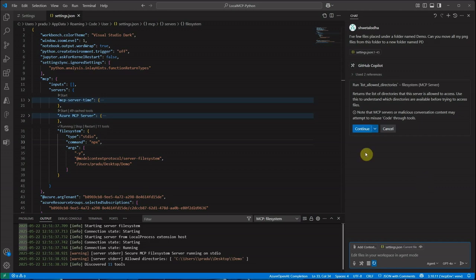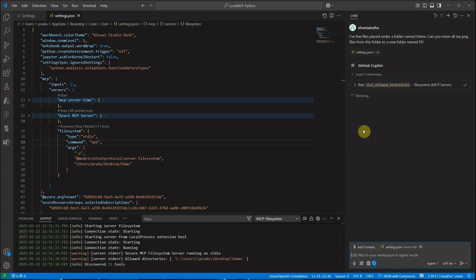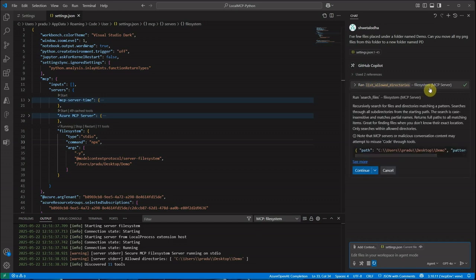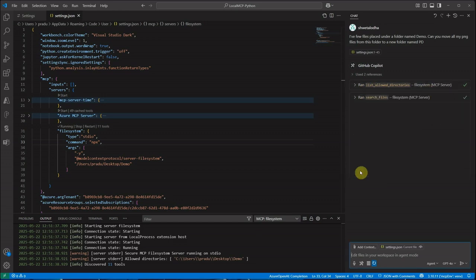This time you can see that it discovered that there is something called file system MCP server, which was not coming earlier. So let's go ahead and click on continue. Here we have these three options, which I have already discussed in my previous videos. Now it is considering that file system MCP server, and this is the path. It is saying there are no files in the folder. Let me know if you need help. So it seems like I need to restart this instance because it is still taking the previous context. So I will quickly restart this one.